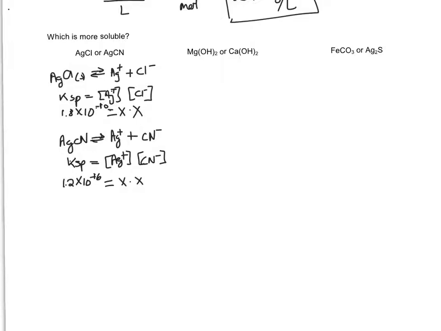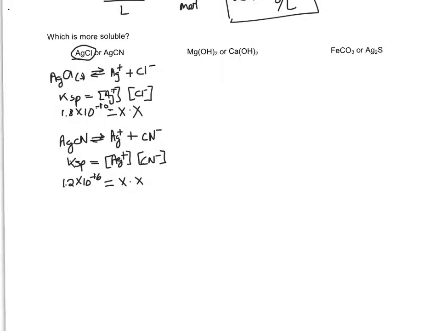So if your salts all have the same molar ratios to the ions, like this is a 1 to 1 to 1, and this is 1 to 1 to 1, they match, all you have to do is just check the value of the Ksp. Whichever has a higher Ksp is more soluble. Whichever has a lower Ksp is less soluble. So in this case, the one that is more soluble would be the AgCl because it has a higher Ksp, meaning that there are more ions or more products compared to this one. Okay, obviously both of them are reactant favored, but this one is less reactant favored than that one.